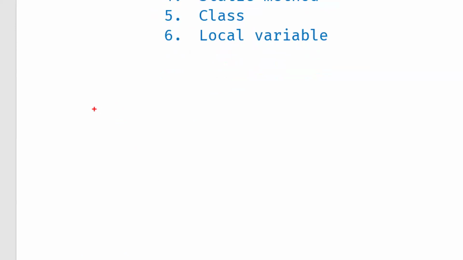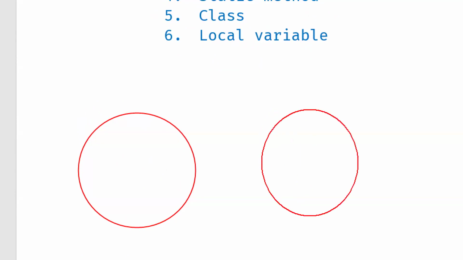See, please understand, guys, this is an object of the bank account class. Object name is BA1, bank account 1. This object name is BA2, bank account 2.